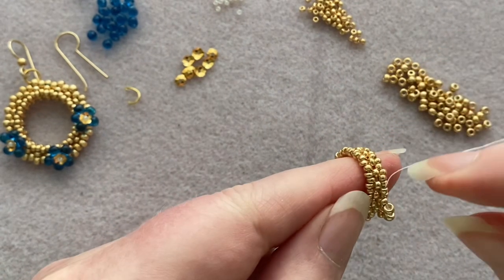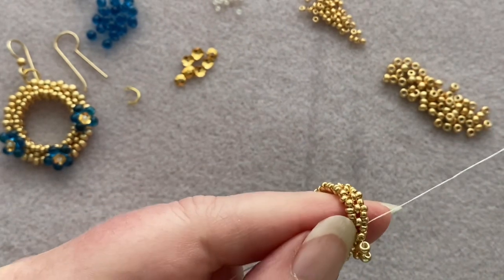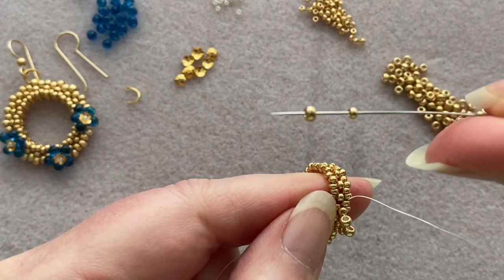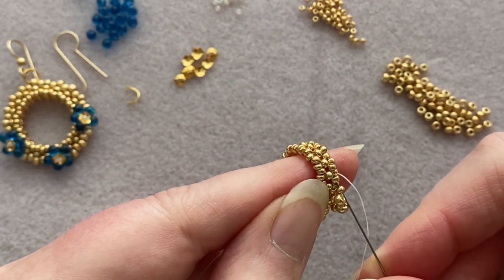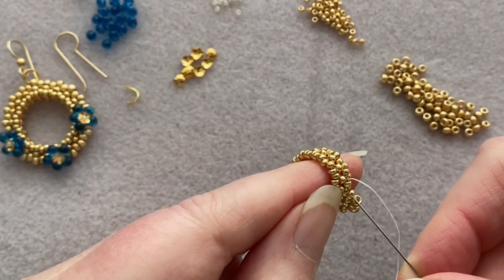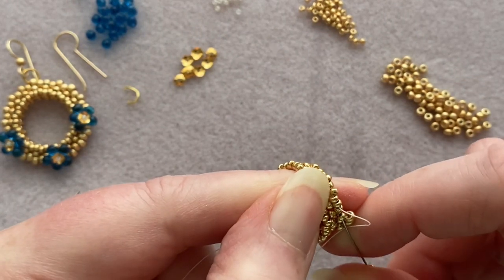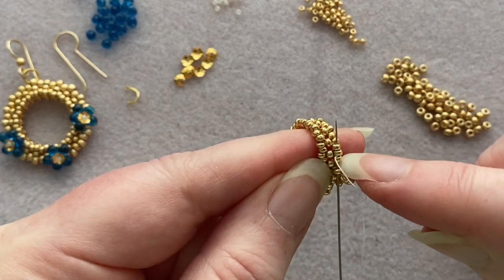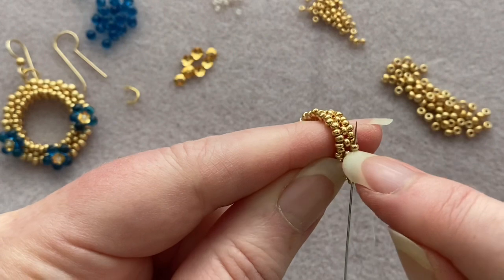Okay, so one more time, I'm coming out from one of my inner 2 beads. We're going to pick up 11/0 and 18/0. I'm going down this bead. I'm going to re-enter the bead that my thread is coming out of. So go ahead, go down this bead into that plus 2 more. Okay, so I'm going through this bead on the side, the bead my thread's coming out of, the sticking out bead, and then the next inner bead.